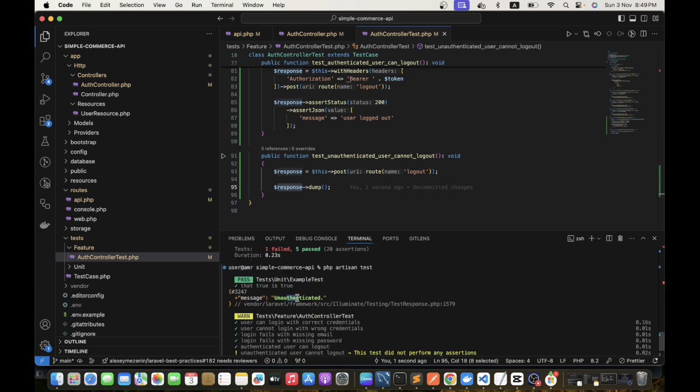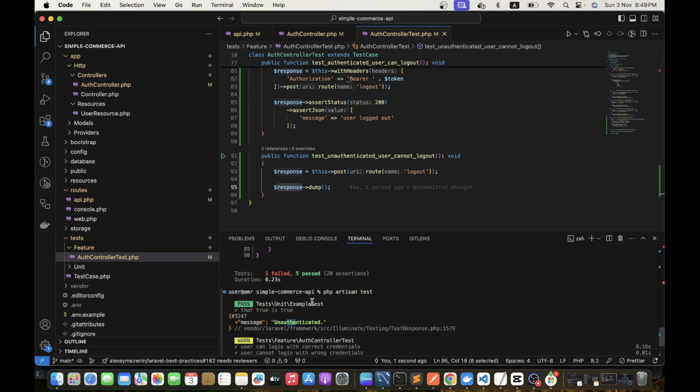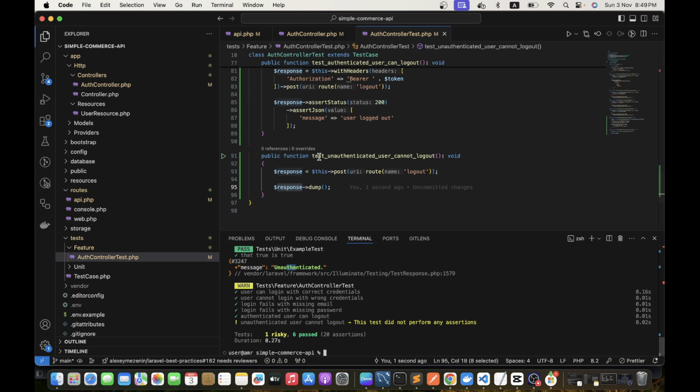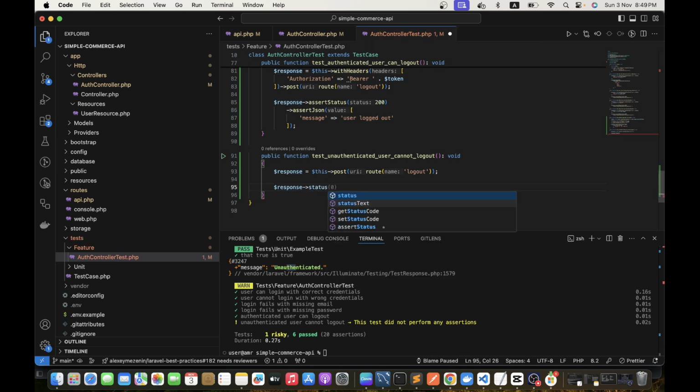And yeah, unauthenticated. We have also, what is the code? I think it's assert status. All right, assert status, maybe 401, I believe. Yes, that's correct.